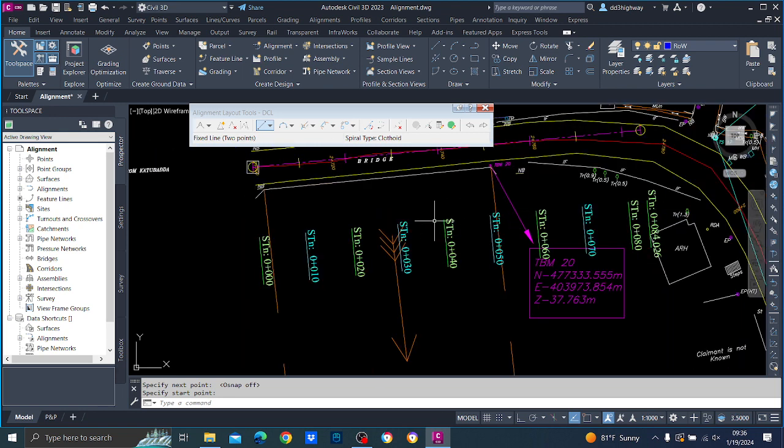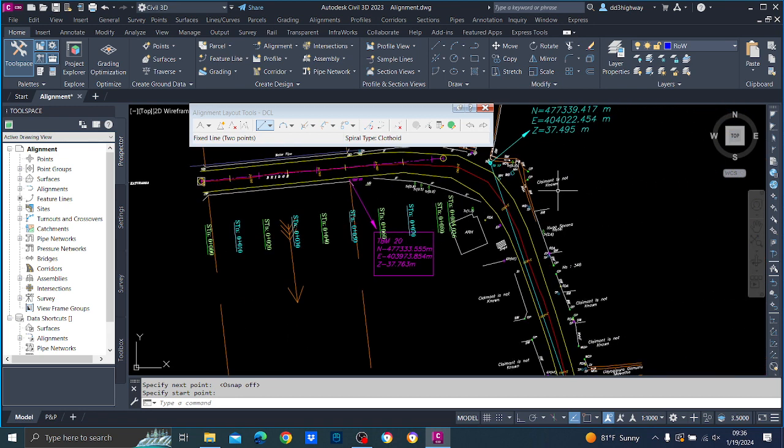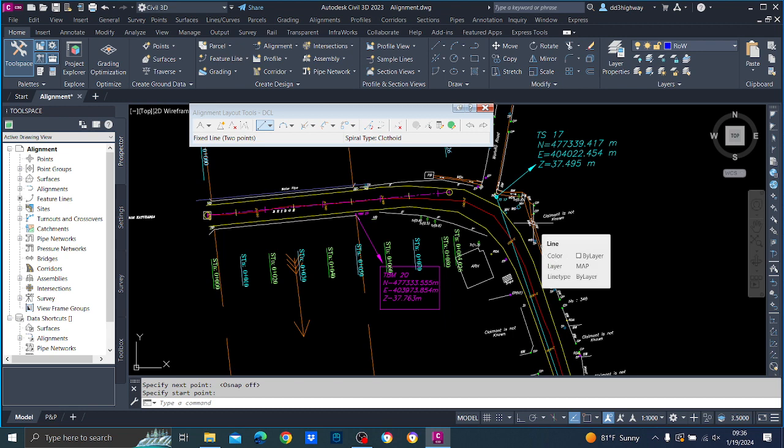We'll go with both minor and major. Then you have to refer to your table. For 50 kmph, what will be the minimum curve radius?